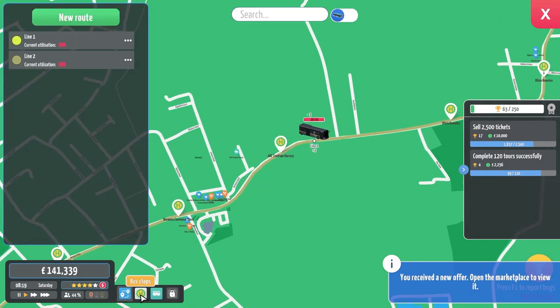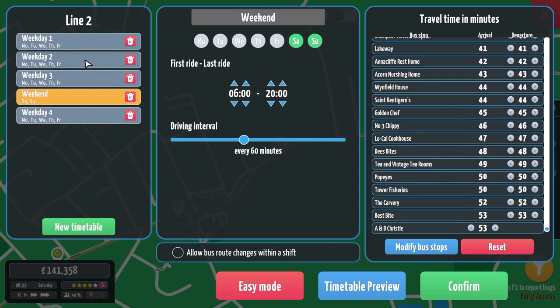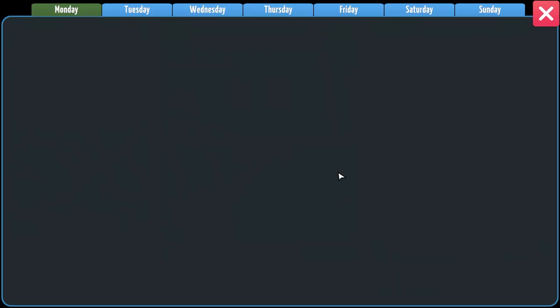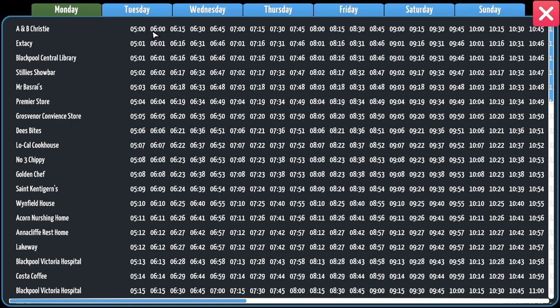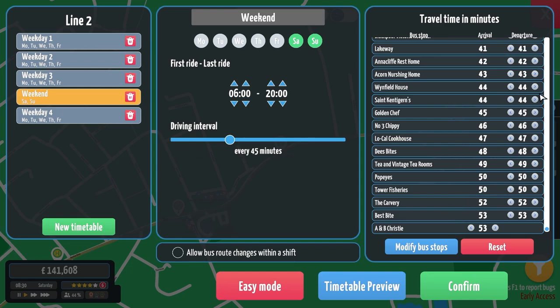What about line 2? Edit timetable. Every weekday, we'll stick it to every 45. Because during the week, let's have a look at the preview timetable. Yeah, so it'll be every 15 minutes. Then they'll go to every 45 minutes, even though it's in every hour. So we'll stick it to every 30, so then that makes more sense.